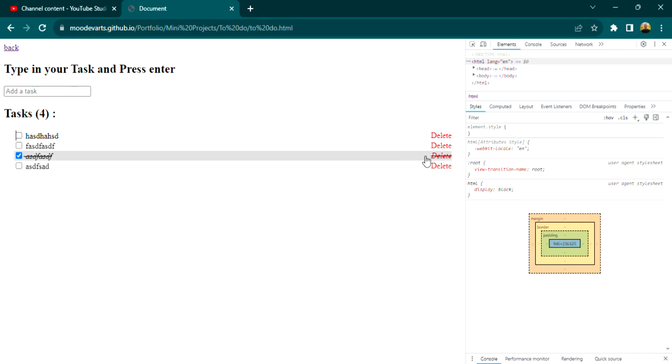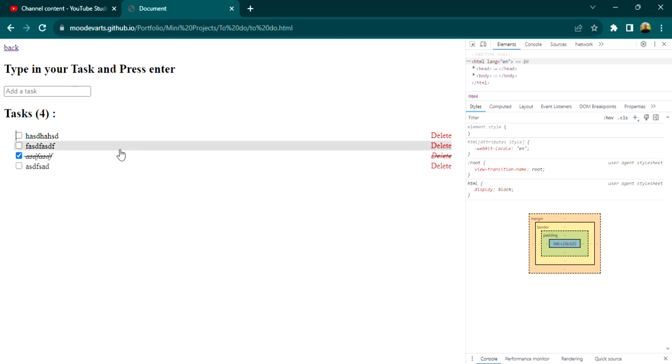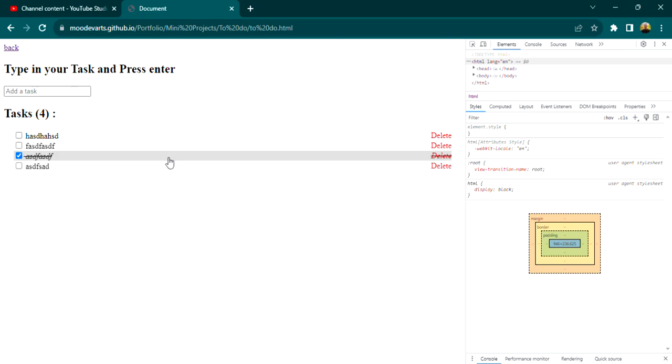Another thing I want to point out, there is only one event listener, I mean two rather, on the document. So if the target is this item, then it gets marked done and this list gets re-rendered. So that's how it works. I think that's more or less it.